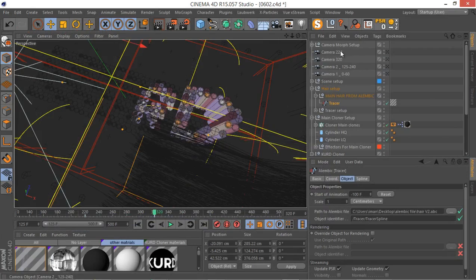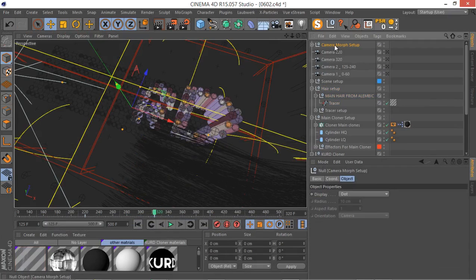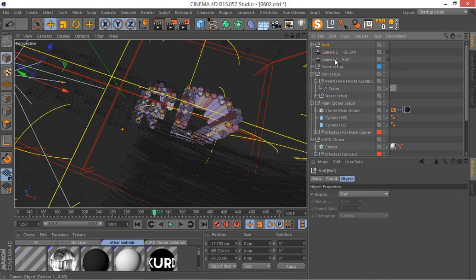And so this is our morph camera. Let me just rename this also. So this is our 3rd camera. Let me just select all of them, Alt and G to group them.